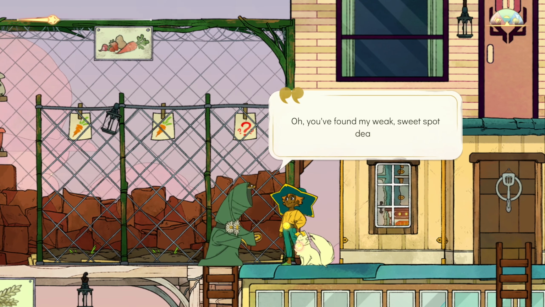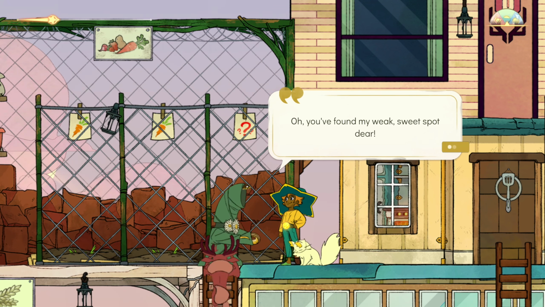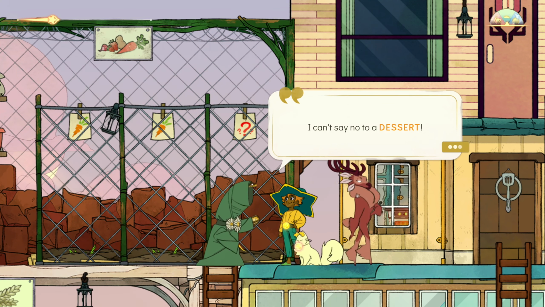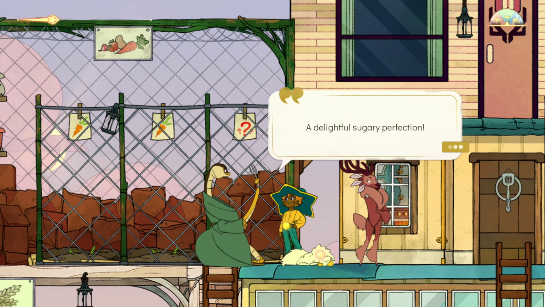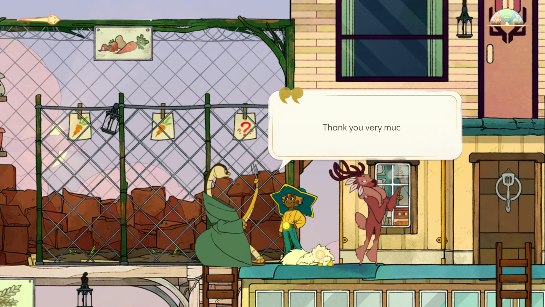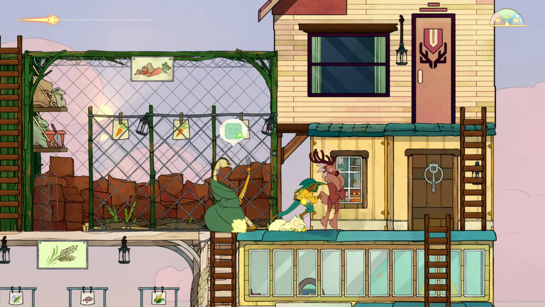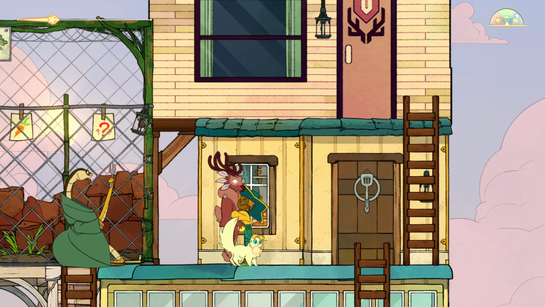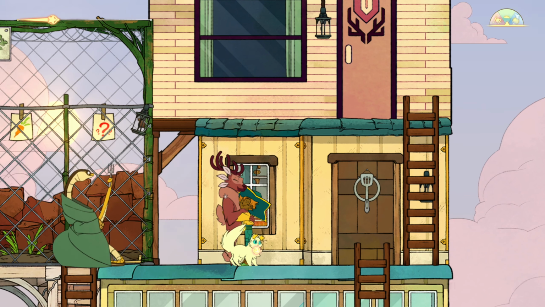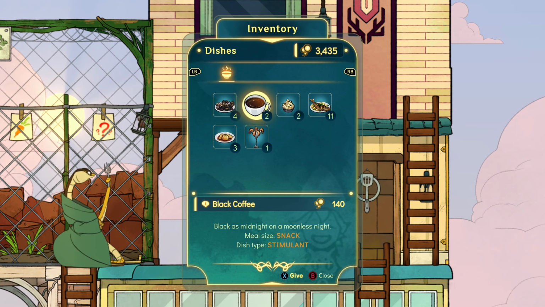I guess we have some fruit. You found my weak spot. Oh, you found my weak sweet spot, dear. I can't say no to a dessert. Well, you don't eat animal products, nor... what was it? I forgot. Thank you very much. Well, she likes dessert, fair enough. You are a bit hungry as well. Let's start with a hug. And you always look a little shocked, but then you give into it in the end. Feeling much better, good. You are gonna get a coffee.